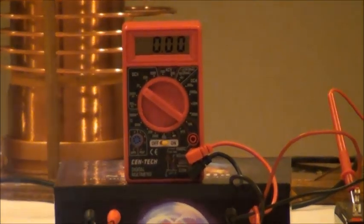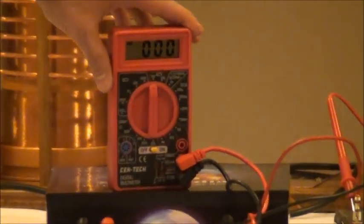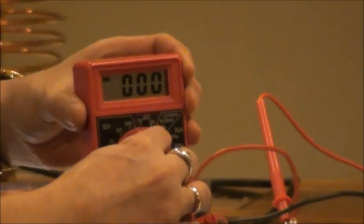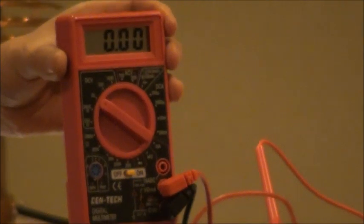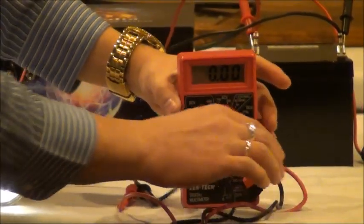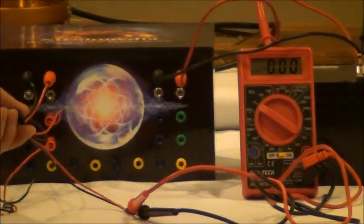This is a zero. You can show it on the AC side. Okay, here. And we can change it to the DC. Nothing happens. We have zero voltage here. Have you ever seen this before? What happens when we turn the LED off? So, right now, nothing happens here.